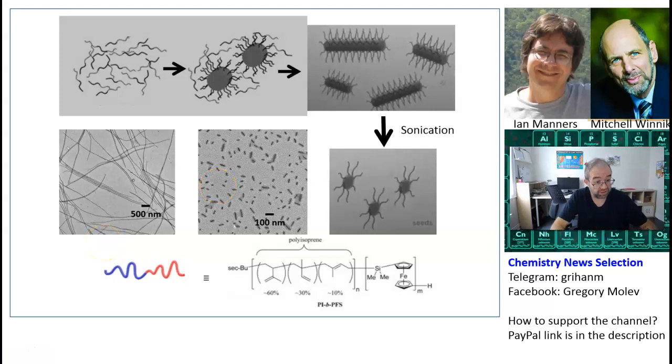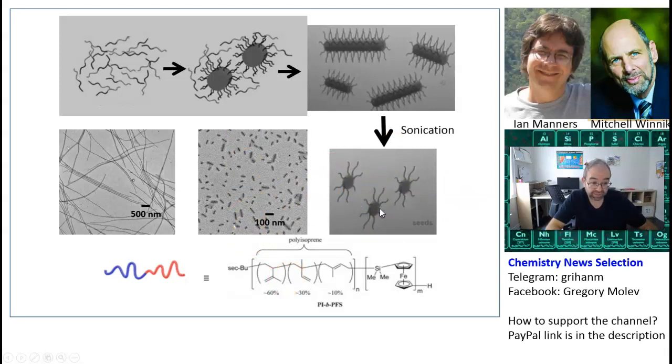So another thing that was discovered, that if you take the solution of those nano-worms and sonicate them, then instead of those long micelles you get those tiny fragments. That's schematically represented here. Oh, this is, by the way, a very nice picture from the microscope. You can even see the core, which is darker because PFS has iron here, so in the transmission electron microscopy it will be darker. And you also have this block, which is lighter, the polyisoprene. It's swollen with solvent. So those fragments are called seeds.